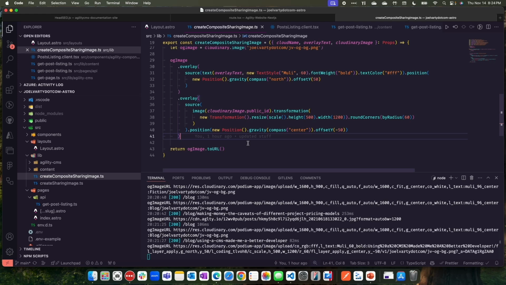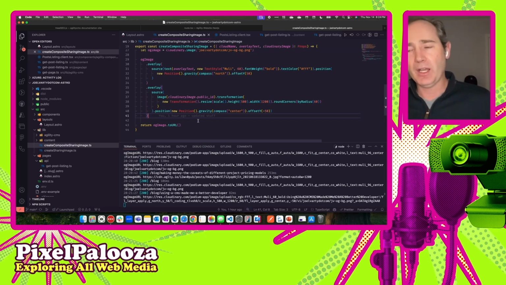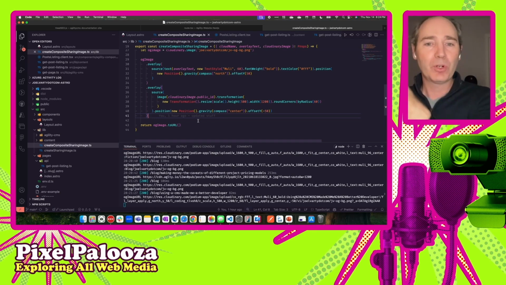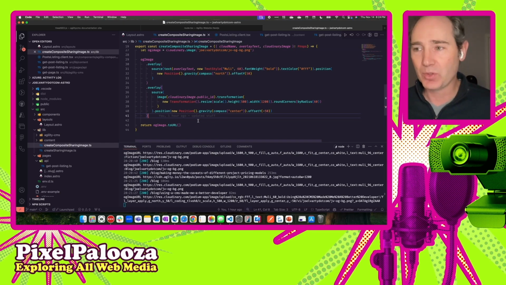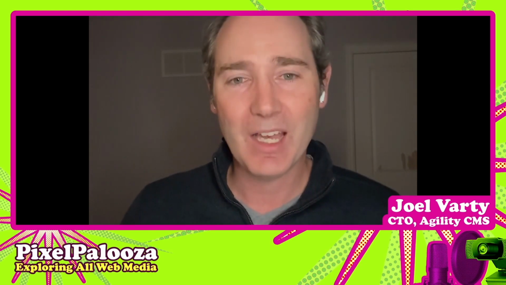Now, what's interesting is I could stack a whole bunch more things onto this if I wanted to, or use any kind of layout tool. It's almost like if you've ever used Canva or these other layered image generating tools, this is a programmatic way to achieve that, and it's really cool. And that's pretty much all I have for you today. That's how you do all these OG images, and it works great. Hope you learned a lot.